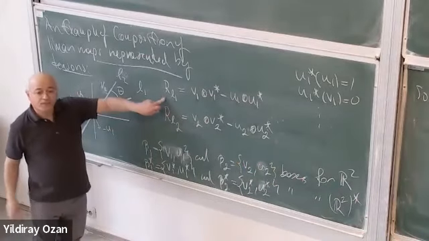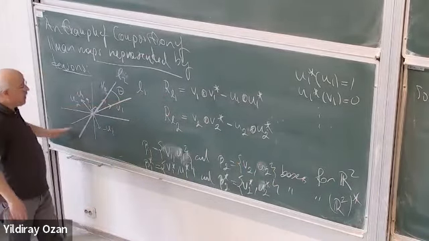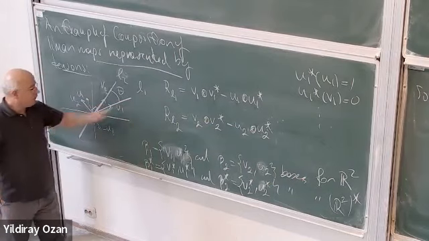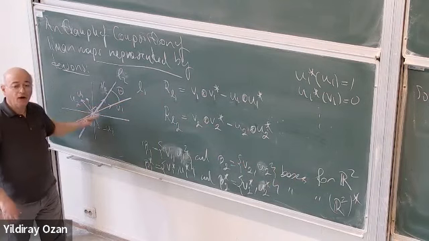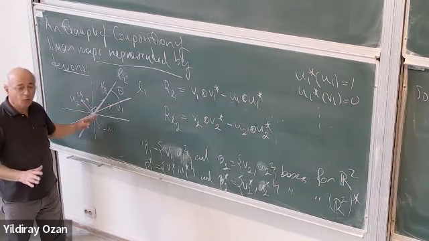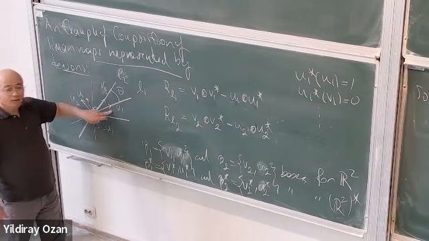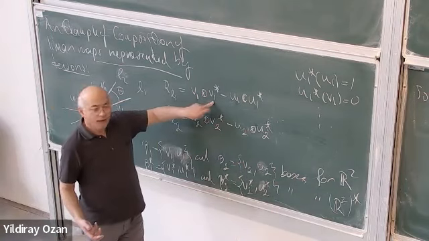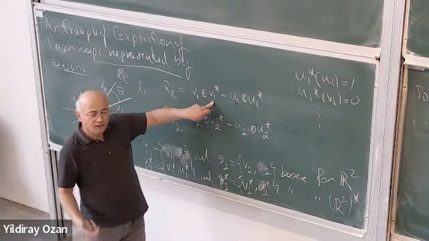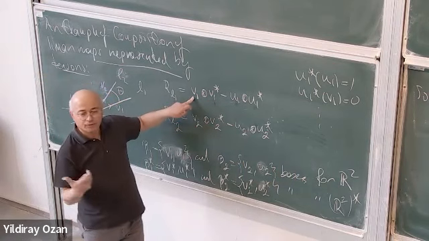Well, this is reflection with respect to the line L1. If it is reflection with respect to the line L1, it will keep L1 fixed, right? It won't move L1. So it will send V1 to V1. What is the tensor which maps V1 to V1? It is this one. When you feed this guy with V1, it gives you 1 times V1, so it is V1.